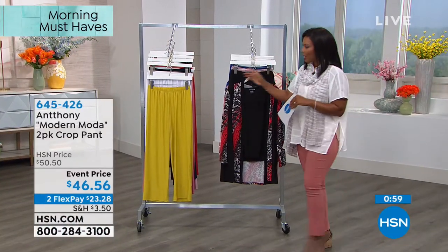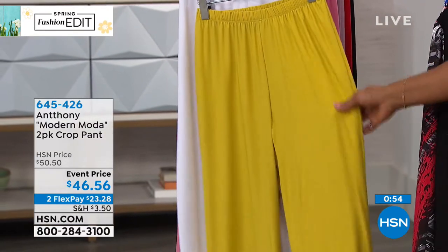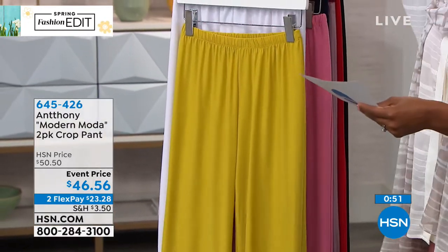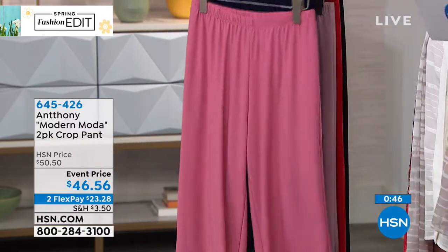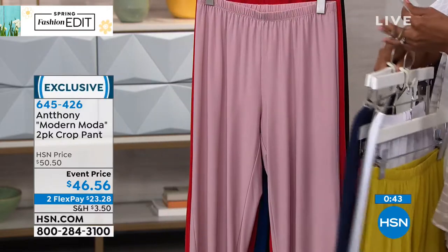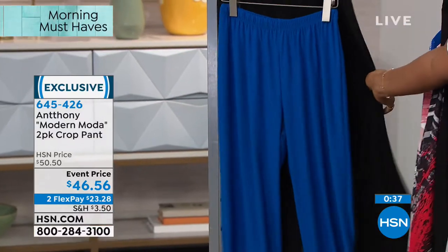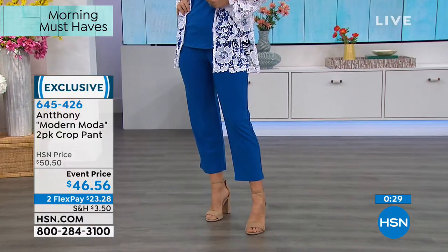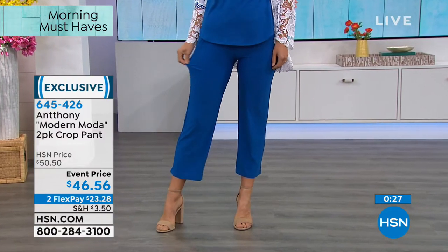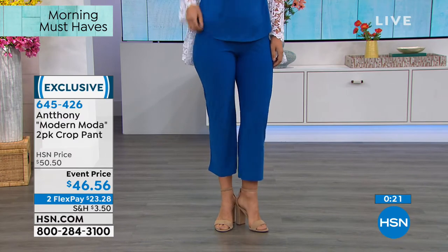The fourth of our five and five is right here, and it's actually a duo. It's a two-pack of a really nice Modern Moda crop pant, and we've got it for you in white and lemongrass. There's that really bright white. This is peony and navy, and then we have rose gold and red. Look at that. And then we have black and sapphire. And when you see these on, you're going to say, okay, that's what I'm wearing all throughout the spring and summer. Because maybe for you, dresses aren't necessarily your thing. Shorts aren't necessarily your thing. But when it's warmer outside, you just want to lighten up. And this is how you do it.